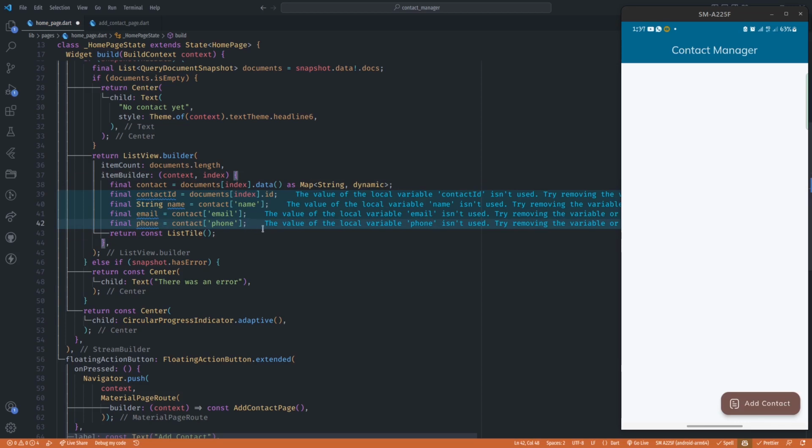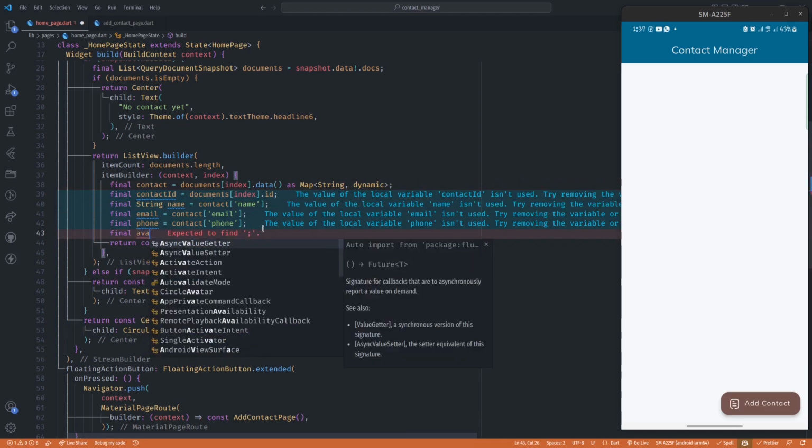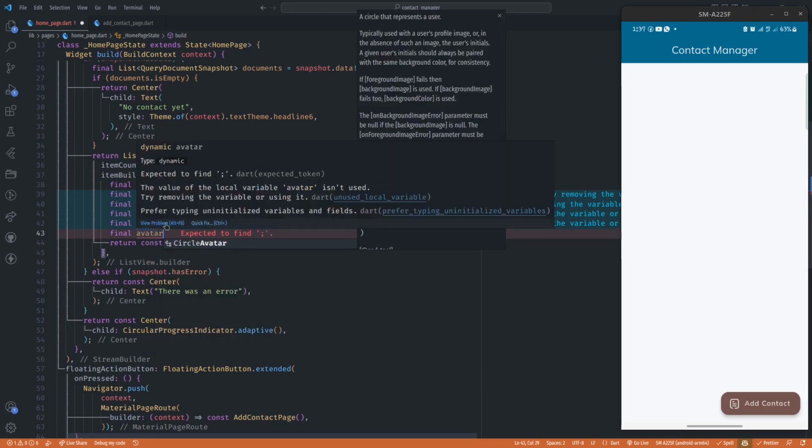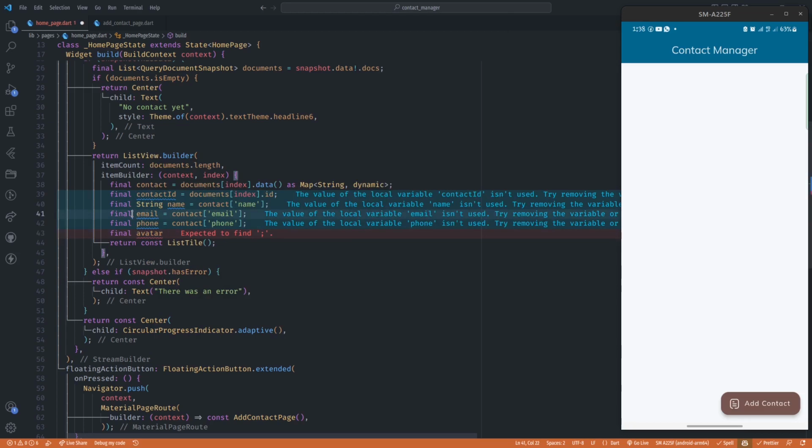Also we want to generate an avatar, so I'm going to use an API. So final String avatar, or there is no need for specifying the type. Okay, this is of type dynamic, so we can explicitly specify this type.